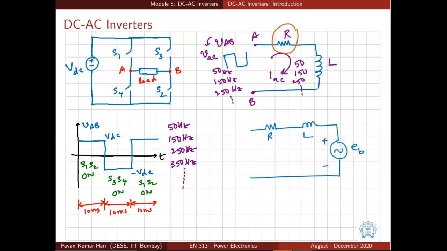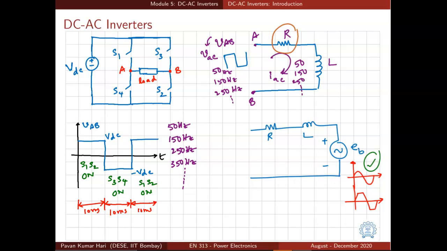For a DC machine, or DC motor, this back EMF will be constant, but for an AC machine, this back EMF EB will also be varying. And how does it vary? In most of the machines, it varies as a sinusoid. But in some machines, it varies as a trapezoid. We are considering the case of the sinusoid, because when it is a trapezoid, of course it has harmonics.